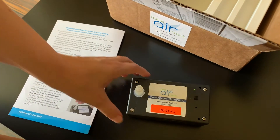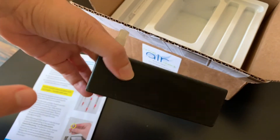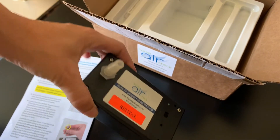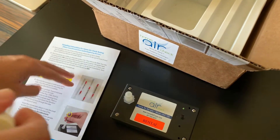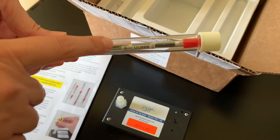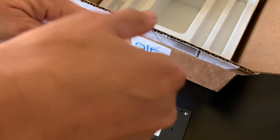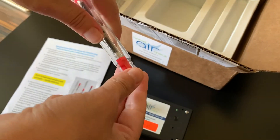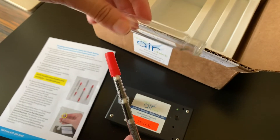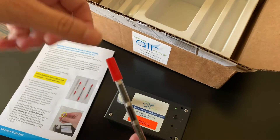So now we're going to be doing the VOC home test, and that is done with this little piece of equipment that they send you. It is a rental, so you send this back. We'll be following the instructions. You get a test tube which is what is going to be testing the air quality inside your home. You take off the cap and you have this glass vial, and also a glass vial remaining which is what you're going to send the sample back with.